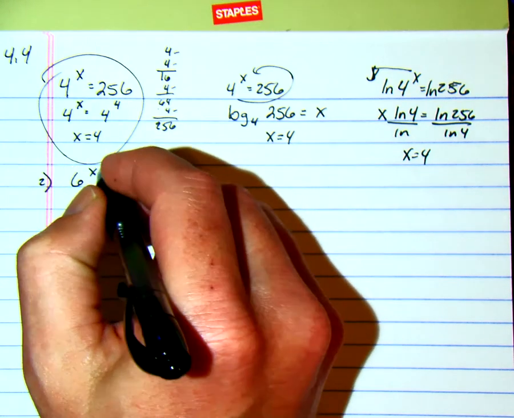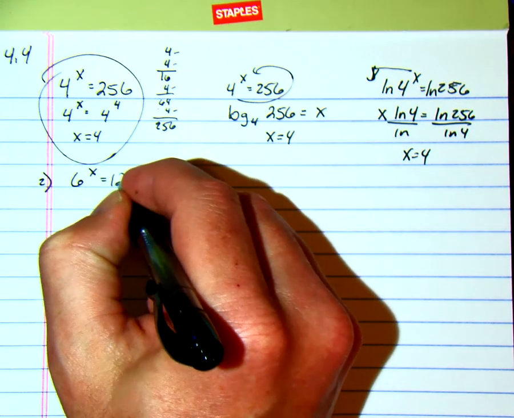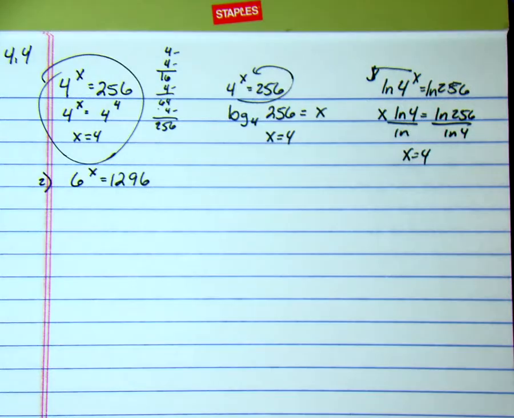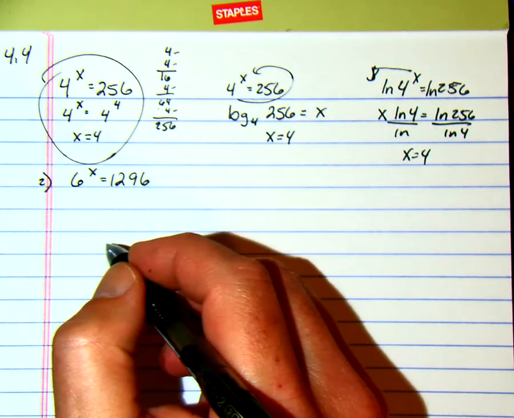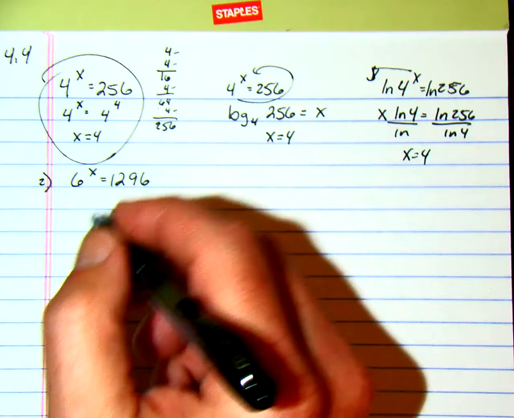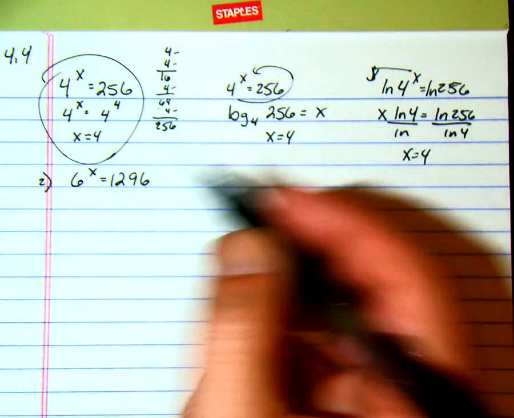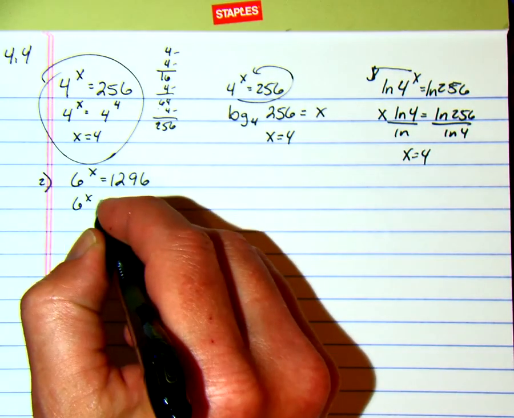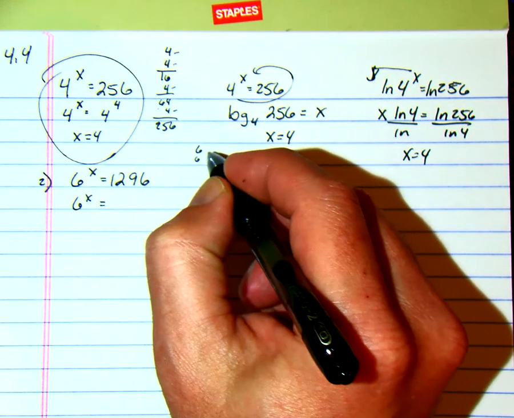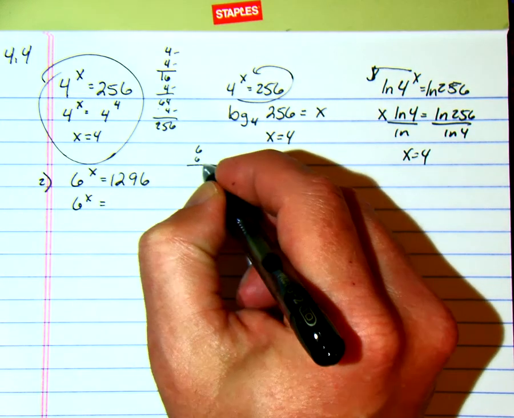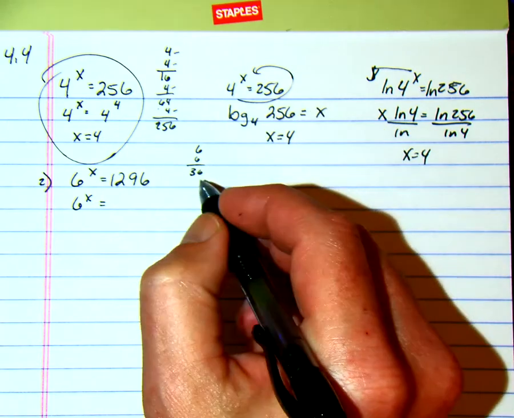6 to the x power is equal to 1,296. Now I'm going to leave it alone. You guys can do it from here as far as what method you're using, but I'm going to follow the directions in Excel just to give us that chance. Again, simplifying into logarithmic form is pretty easy, but for 6 to the x is equal to 1,296, I have to figure out what power of 6 that is, because this is essentially do it by hand.